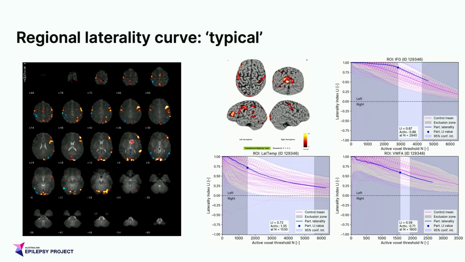You can see down in these so-called language slices, strong left lateralization in prototypical regions. The surface peel reveals the same thing. And if we look at these blue curves of this individual's laterality curve, it sits comfortably in the normal band. So it's classified as normal left lateralized language.